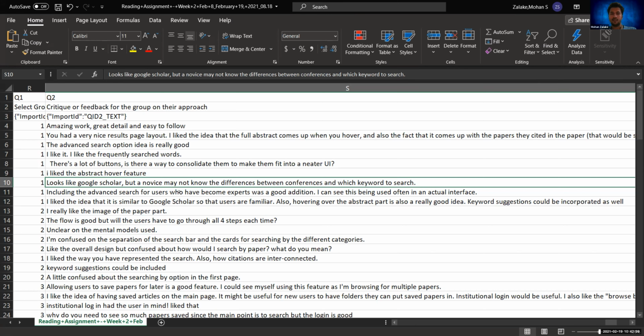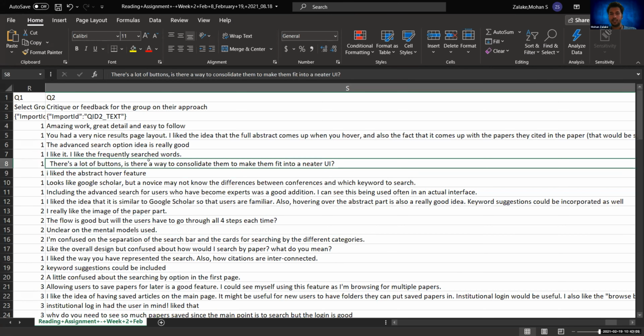But at the same time, users commented that they wanted a neater UI and fewer buttons, and that shows people have problems with a lot of buttons on the interface. That can be another theme. You will be using this kind of exercise to identify the top 3 things.